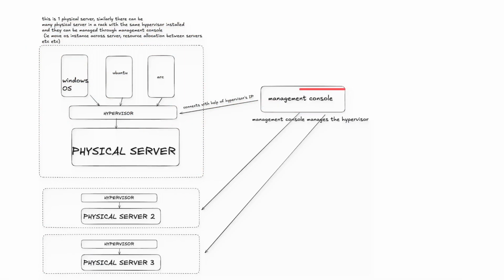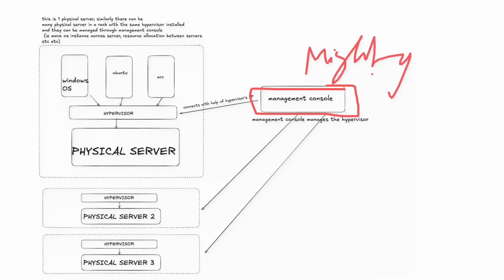This management console is mighty expensive, like mighty expensive. It is a few $1,000s for just one server and so on. It is very expensive. But the main advantage is, since there is no OS layer in between, this is extremely fast and you have all these gimmicks in managing the servers. And this is very, very common in industry because you have a whole bunch of server racks and one console just manages all of them.